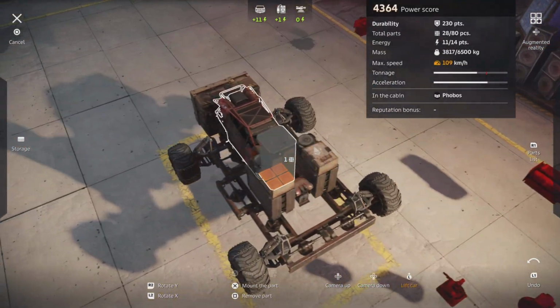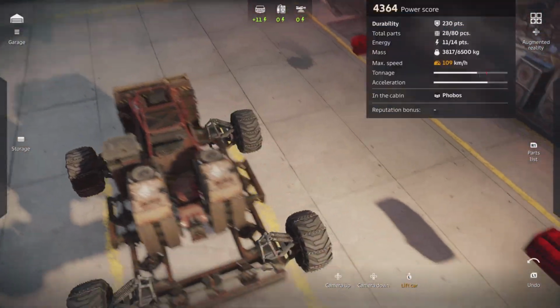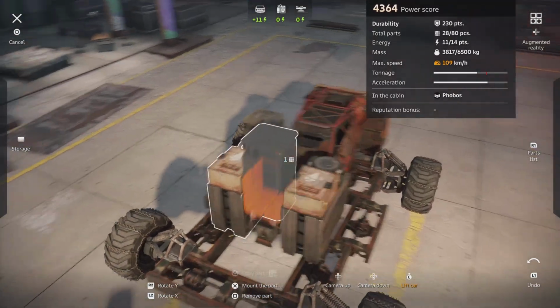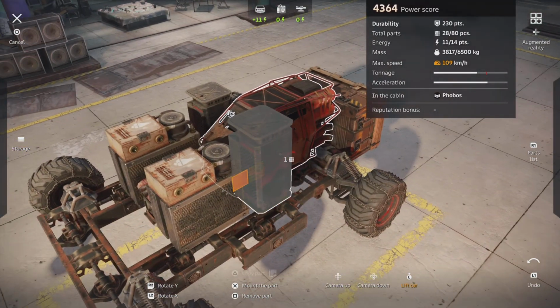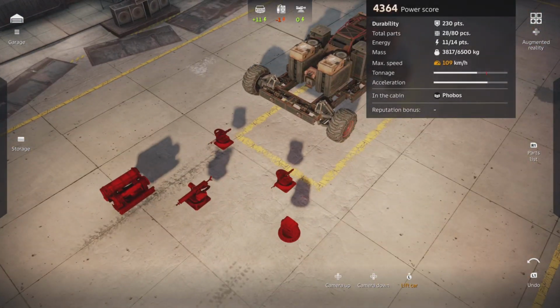Now, the coolers, these are more specifically for the weapons. So let's put that right on the side of the vehicle. This will also help keep your engine cool so you're not overheating, because Crossout is mainly wasteland and the desert, guys. So you want to keep that in mind.